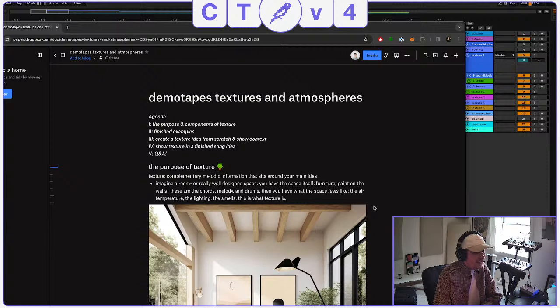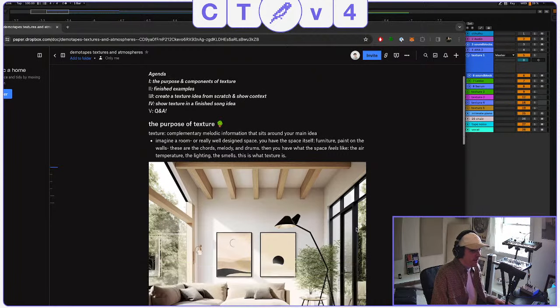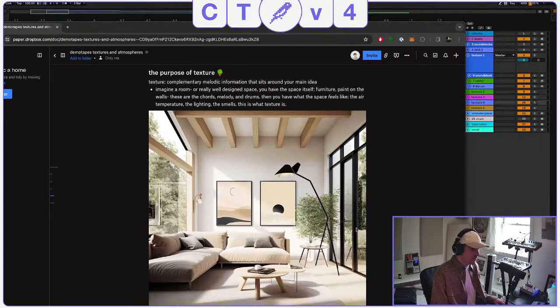The way that I always explain this, and the way that I like to think of it, is you have a room or any sort of physical space, right? You have the main things that you see when you first look at that room. You've got the couch, how the furniture is set up. You have the physical structures, the walls, the windows, everything. And I like to think of those things in a song idea as your main character things, right? This is the lead vocal chop in the drop section that is driving the energy, or the vocal in a pop song is the main character. It's the couch in this context.